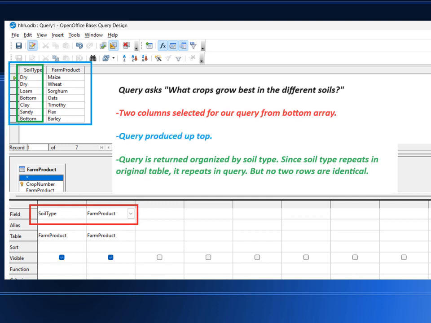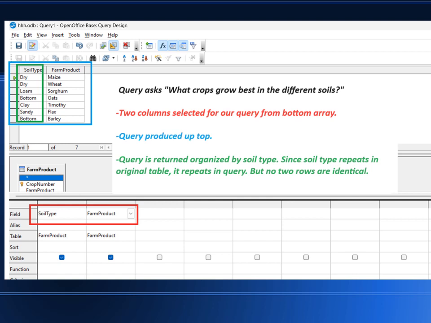You could make it that if you wanted, but since we have two crops in the master table which grow in dry soil, you will have two rows in the returned query, one for each crop that grows well in dry soil. In the original table, each crop only grows in one type of soil, so you only get one return for all of those. But basically this query answers the question, what product grows in what soil type?